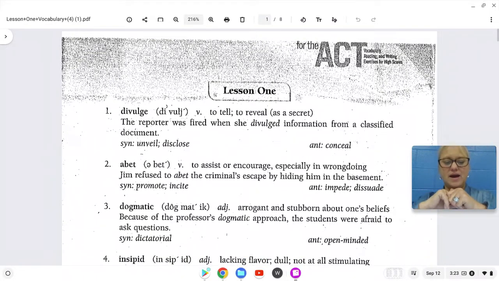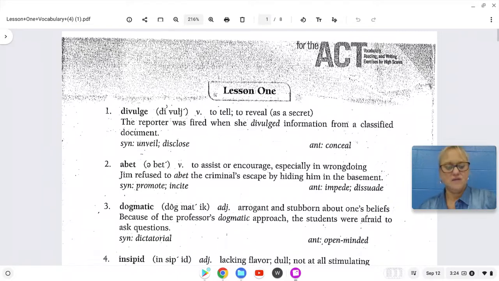On the back, you have the meaning, which is a definition, a synonym, which means the same, and an antonym, which means the opposite, and then hopefully a sentence that you write, not the one that's here. However, it would be better to use the one that's here and get it correct than to make one up and use it as the wrong part of speech. So that's up to you. I'm not going to check, but I think you will do better on the test if you're able to write your own sentence for practice.